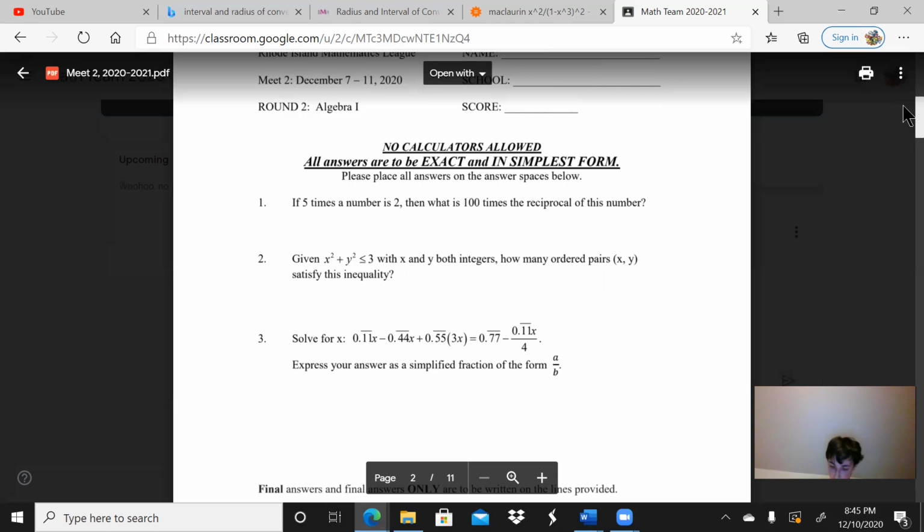So 4/3 x, it's really just finding a common denominator. Multiply by 12, so 48 over 36 x equals, times 4 on the other side, 28/36 minus 1/36 x. 49/36 x equals 28 over 36. X equals 28 over 36 times 36 over 49. X equals 28 over 49, divided by 7, x equals 4/7. That's what I'm getting, 4/7. Okay, that should be the answer.